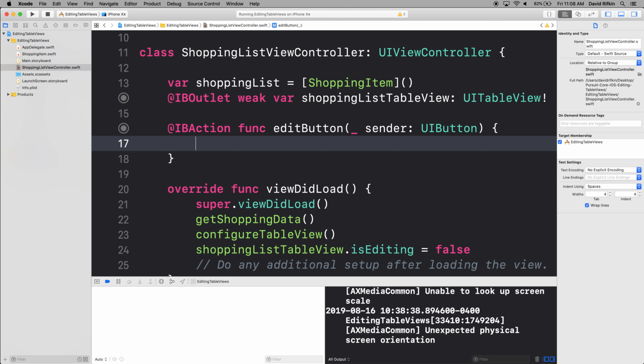Yeah, cool. So let's say we check the value of is editing, right? Walk me through how to type that out. You tell me. What are we editing? So we're not editing the button. What we want this button to do is set up that our table view is or isn't editing.